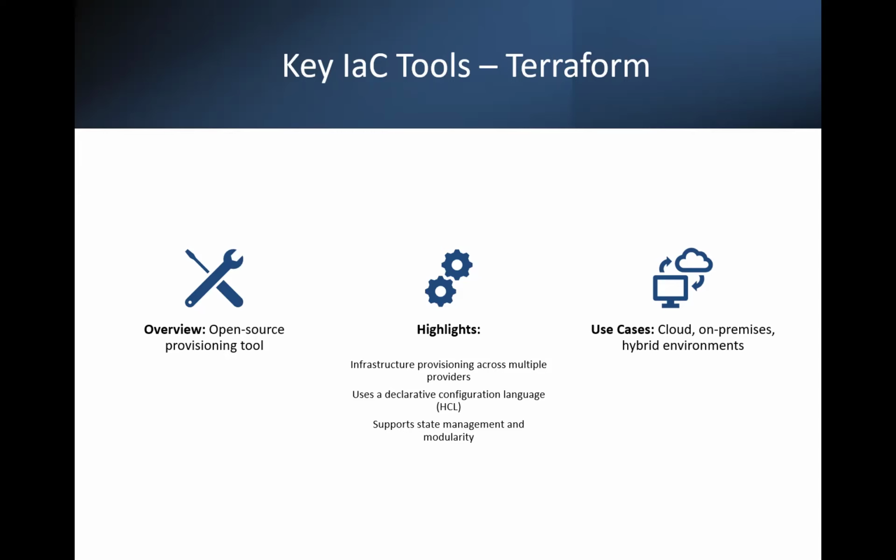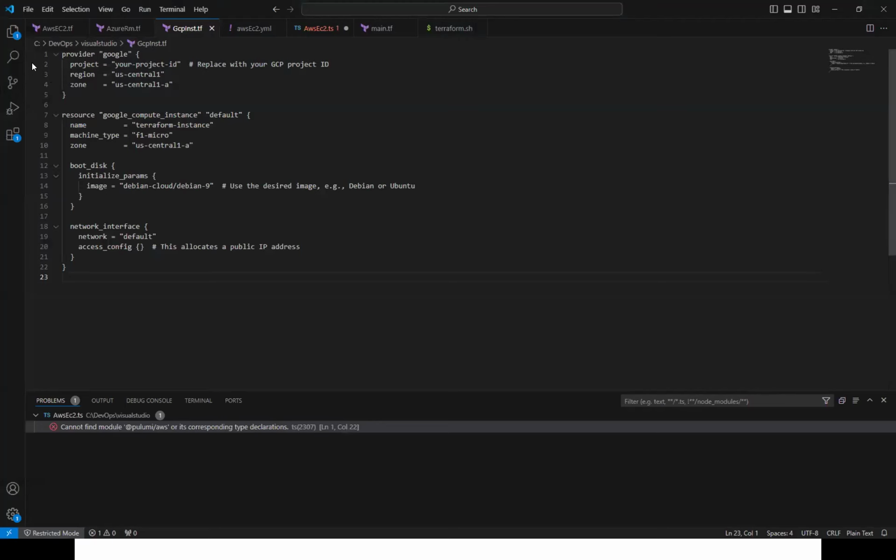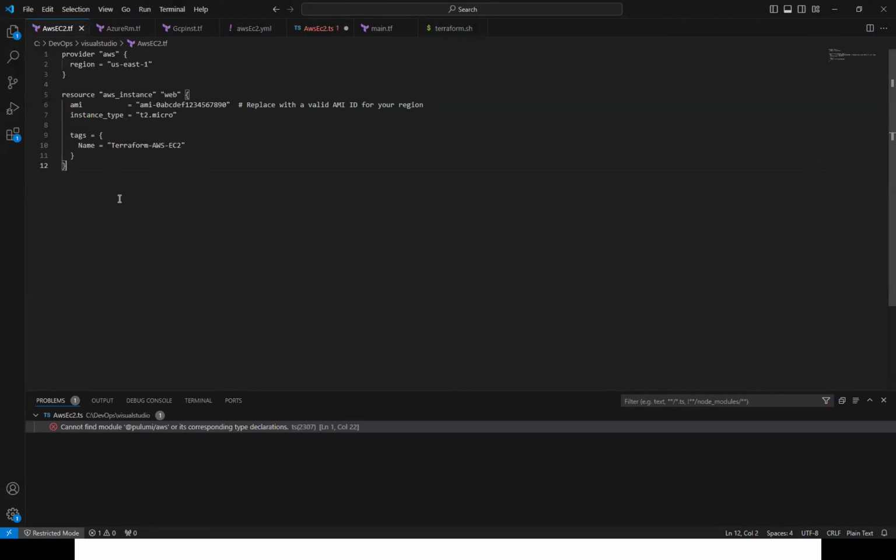So just an example that I can share is one of the code snippets, where you can see how we can deploy an AWS instance by using Terraform. Hope you guys are able to see the screen now. This is a very simple piece of code: what is the provider that we are using, and which region we are going to deploy it in.